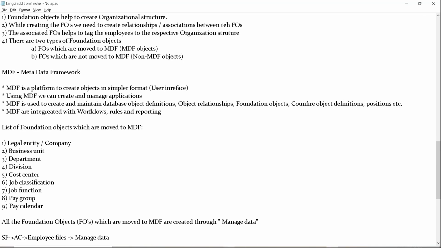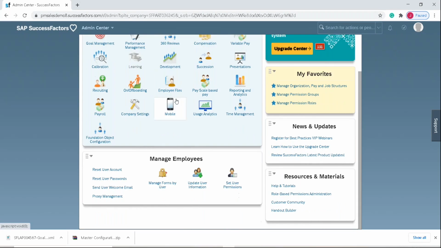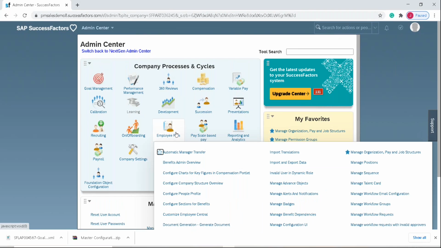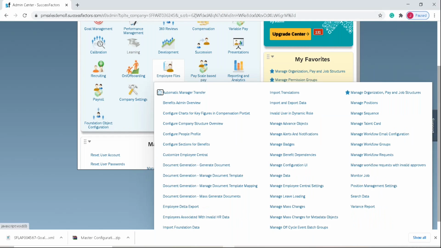So now we'll go to employee files. See, SuccessFactors admin center, employee files, and you see manage data here. Just click on manage data.